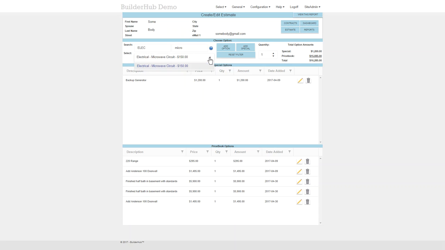So you're basically using these two search boxes to populate this pull down so you can select it, hit the add option button, and put this in the Pricebook section. Using these two makes it very easy to get quickly to the one you want, and saves you a lot of time. Again, our goal here is to generate this estimate while the customer's sitting there, so they can take it with them and be really impressed with your organization. So that's basically how it works.